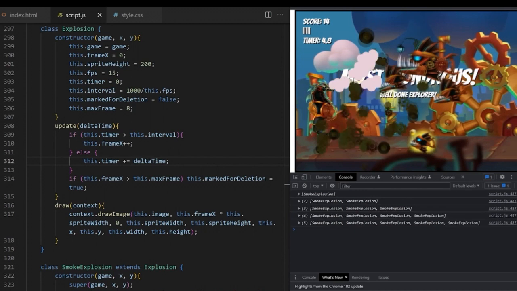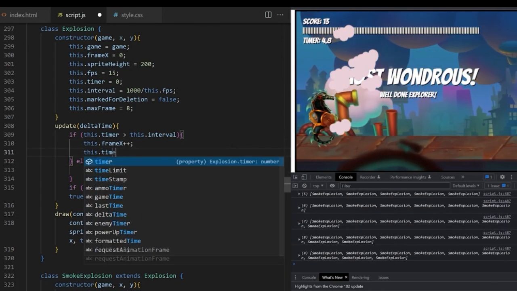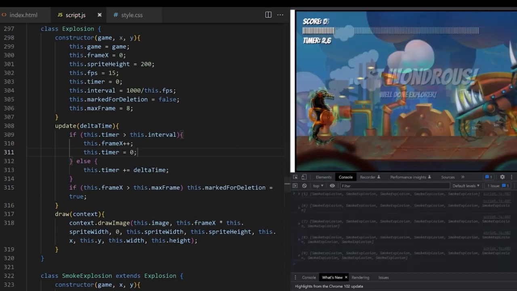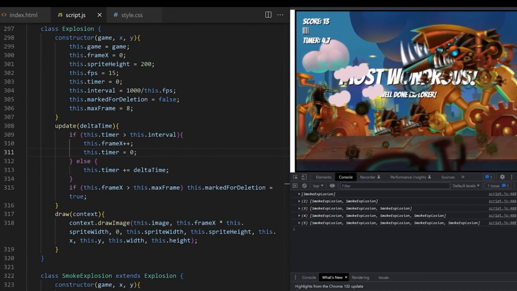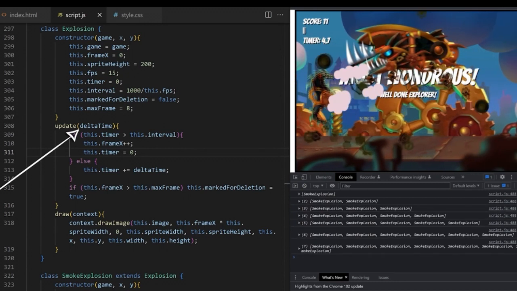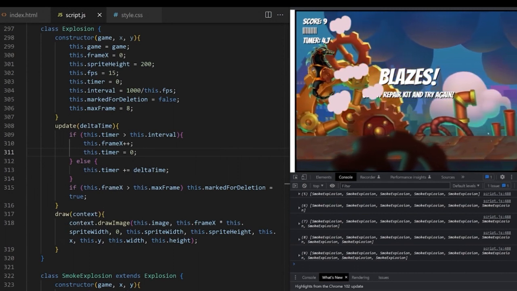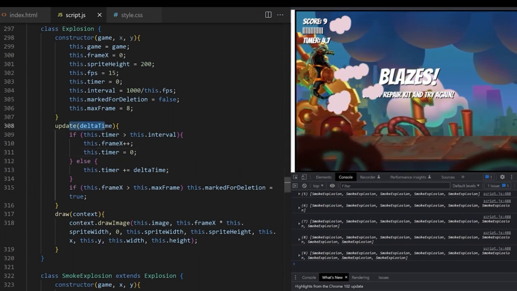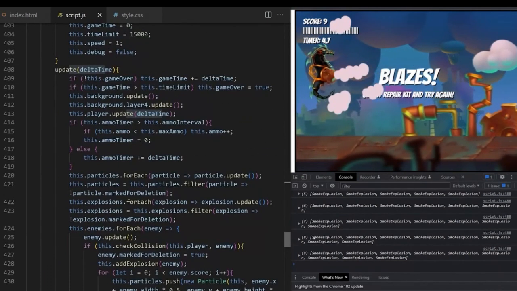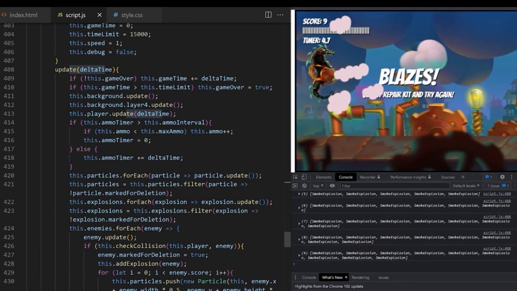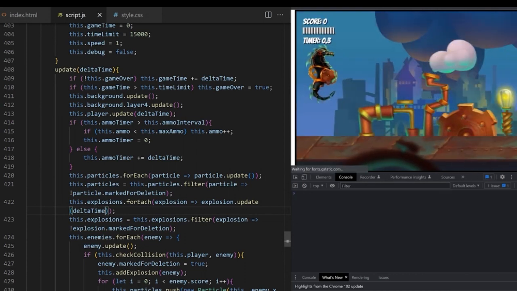This will serve only the first frame. It's because after timer reaches interval, it needs to be reset back to 0 so that it can count again for the next animation frame. It still doesn't work. I can see that update method expects delta time as an argument to be used to increase timer value on line 313. I have a feeling I'm not passing it that value when I call it. I go down to line 422 and I pass update method on explosion object delta time.